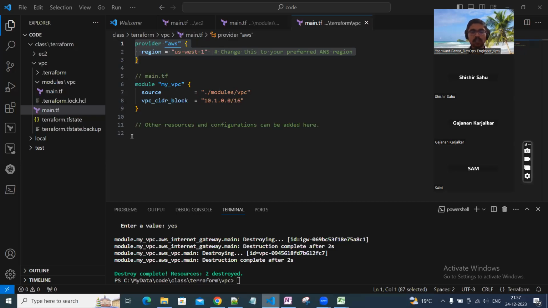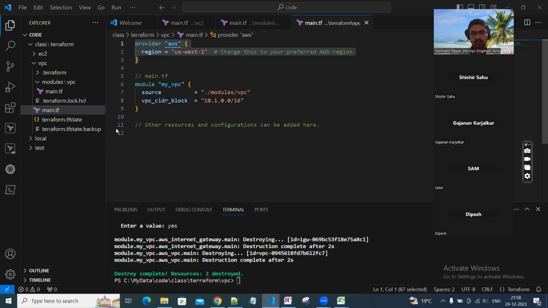State file will hold the information of your current infrastructure. Let's say we created a VPC in AWS cloud. Whatever the current state of your infrastructure is will be stored in a file called terraform.tfstate. Right now this state file is on my local machine, but when we are collaborating as a team, the state file is stored in some kind of remote backend. For example, if we are working with AWS, it's stored in S3 so that team members can collaborate and work with the state file.